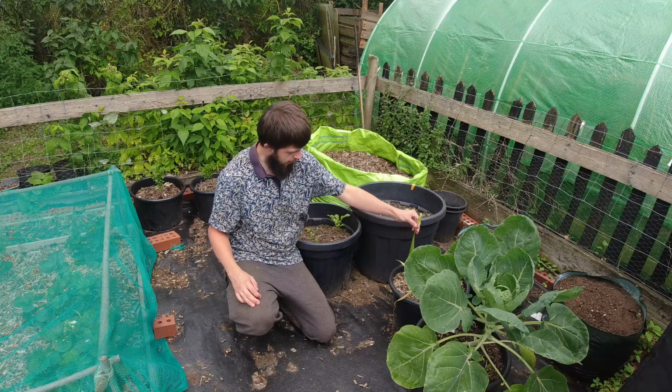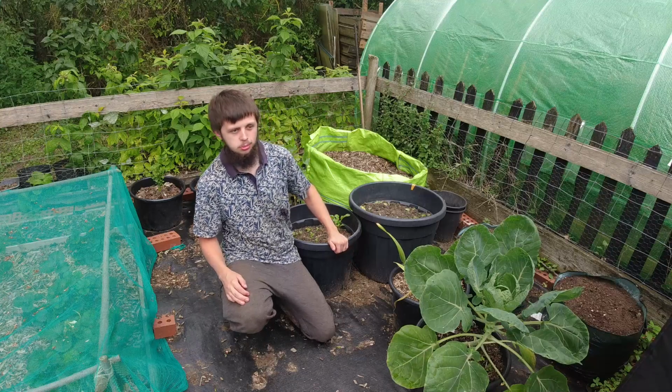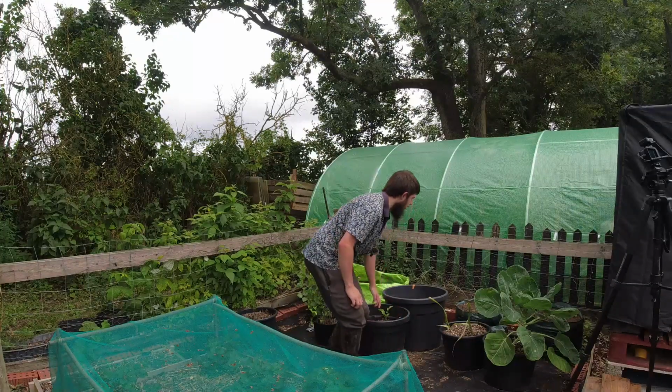The elephant garlic isn't doing so well again, but I'm just leaving it, and then at the end I'll just pull it up and see what I've got, if anything.